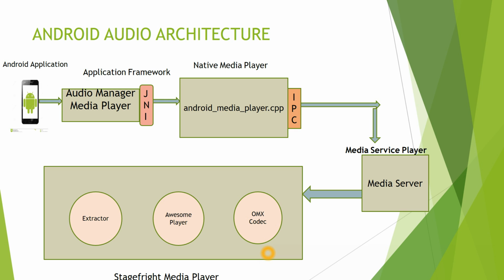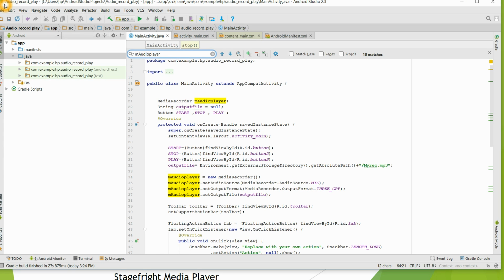Next, we will see one small example program in which we record audio, store it in a device in a particular file, and then play back that audio whenever required. In this program, we can see that MediaRecorder is a class. This class is present at the framework layer, which will provide higher level services to your application. Here I'm creating an instance of MediaRecorder, and then I'm setting the audio input source. In my case, I'm setting the audio source as microphone. Then I'm setting the audio output format here. For example, I'm setting it to 3GP. You can choose any format you need, like MPEG, MP3, any format for that matter.